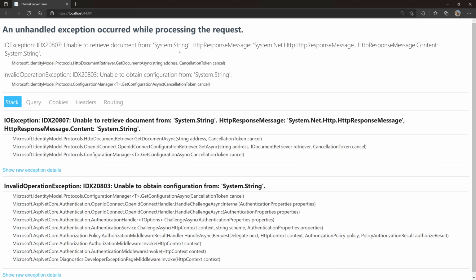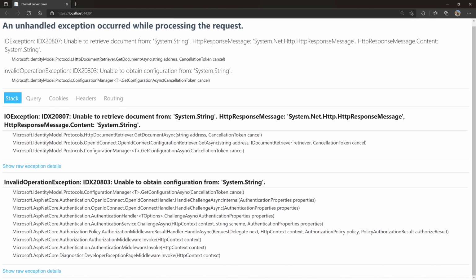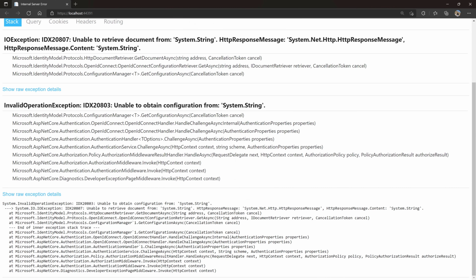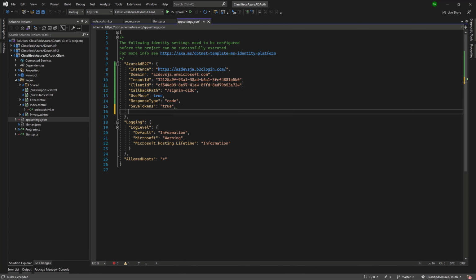And what we get here is an error. So this error at first sight can be a smoke screen. It suggests that it can't retrieve a document, and a similar error to this is displayed in a .NET Core app that has faulty app settings. However, if you go down into the raw exception details and read, you'll notice that everything it is saying is relative to it trying to retrieve some configuration via OpenID Connect. So what I'm missing from my app settings is this line that says sign up, sign in policy ID, which gets the very name that we had to go and retrieve when we wanted to see the well-known document.